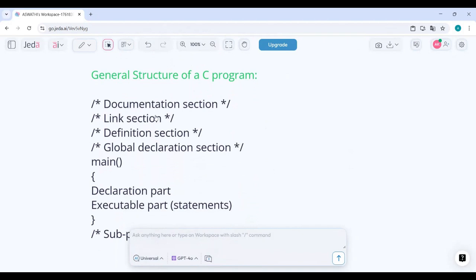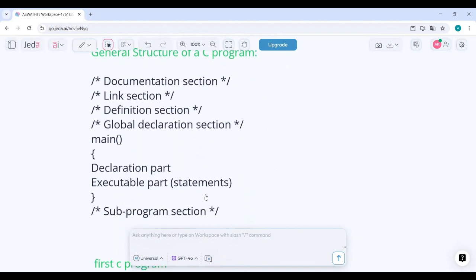You can see here, there is the documentation section, link section, then definition section, global declaration section, then the main function part, and there is a subprogram section also.